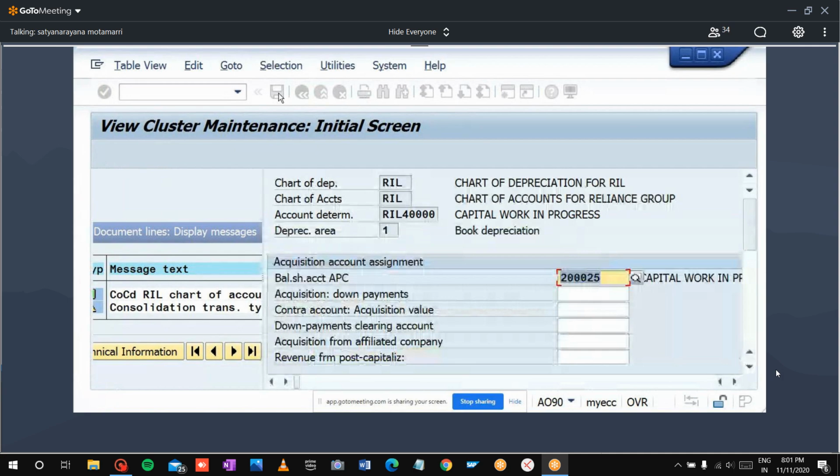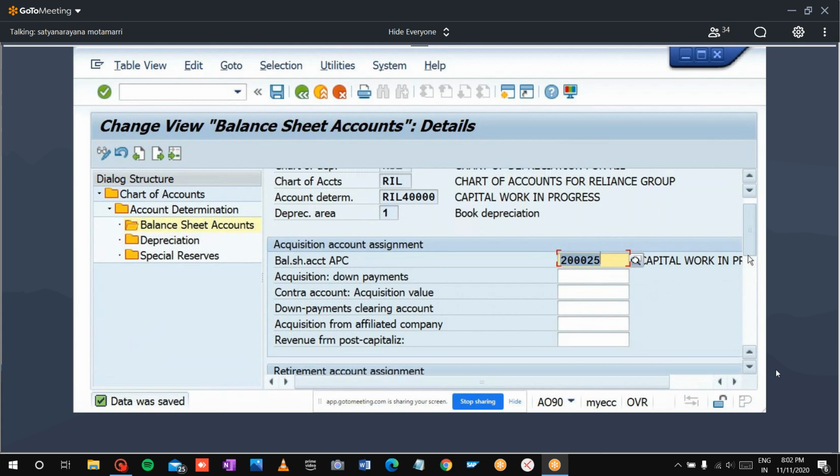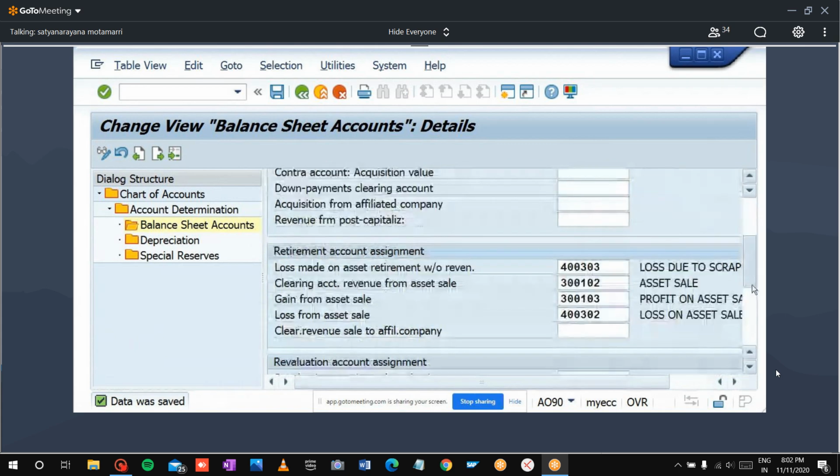So yesterday we completed the third step. The third step is, in the asset class, we specify the account determination. Today you have completed the fourth step. What have we done? We have created the accounts for account determination. We have assigned the GL accounts for automatic postings. Because of this assignment, when you post to the asset, it updates automatically, which we are going to see in the end user area afterwards.